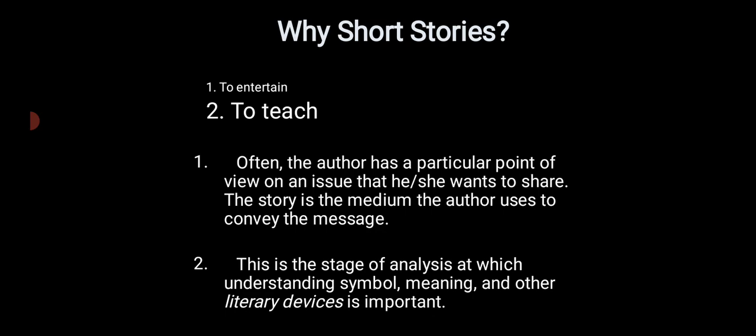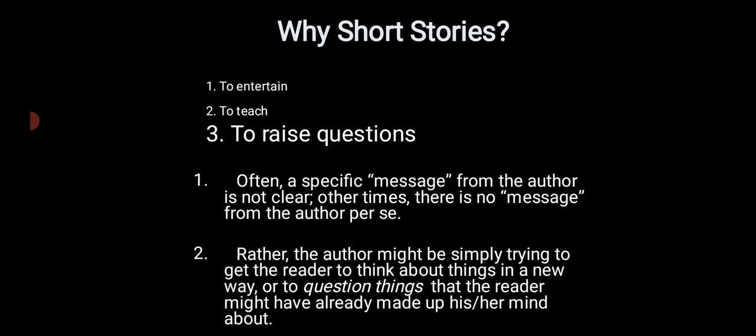Often the author has a particular point of view on an issue he or she wants to share. The story is the medium the author uses to convey the message. This is the stage of analysis at which understanding symbol, meaning, and other literary devices are important. To entertain, to teach, to raise awareness.